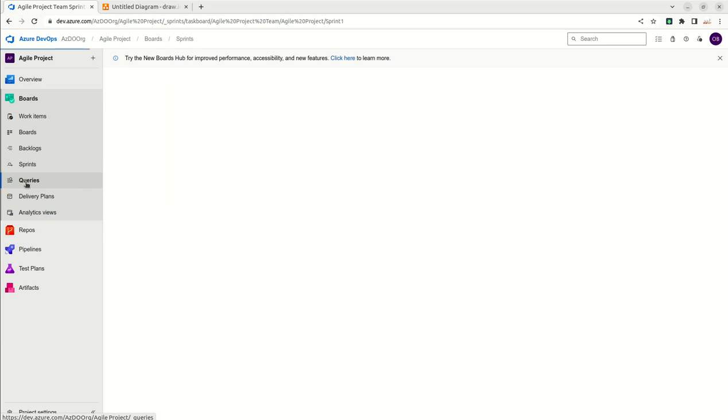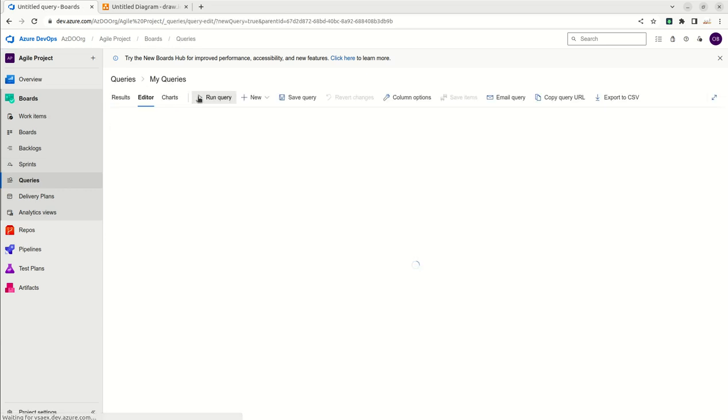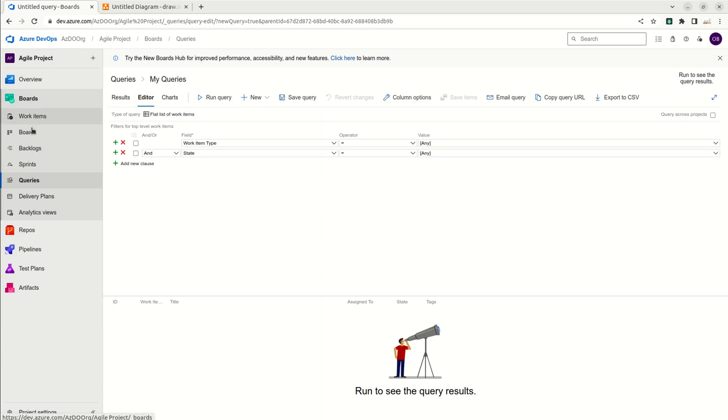And when it comes to queries, we can write queries. Let's say our project is huge and we have so many work items, and it will be hard to track and filter out the data there. In those situations we can use these queries.